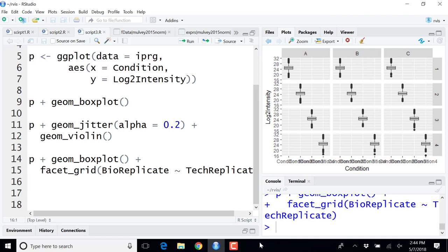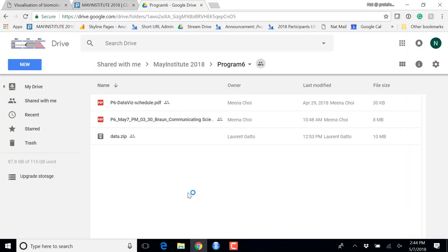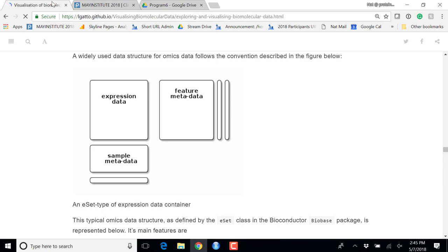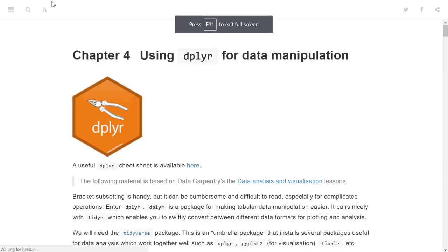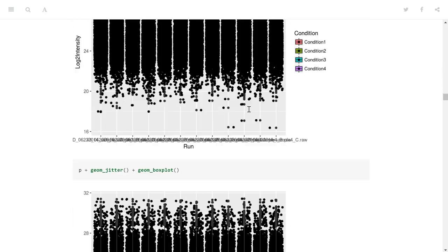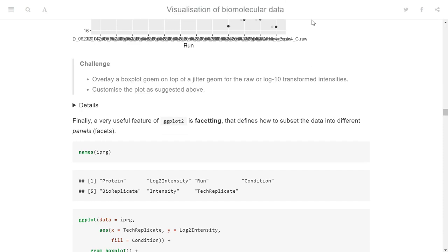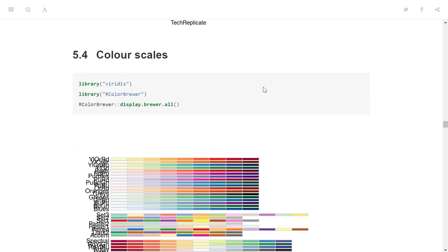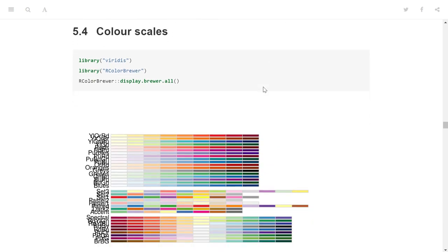Now I'm going to switch to the slides to show you some other aspects of ggplot2. And then I'll let you finish with a rather big exercise that brings together some notions of deep learning and some notions of ggplot2. And these are color scales. Stephen is going to talk about this in great detail, and why using some colors is important and avoiding others. But we have also already had a very nice example of this in Michelle's keynote lecture.